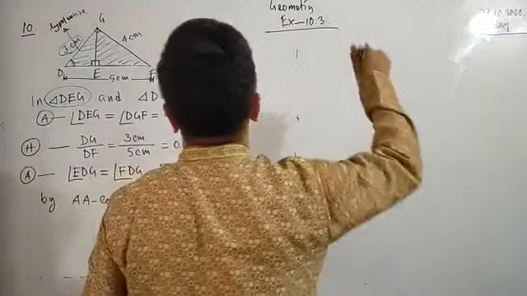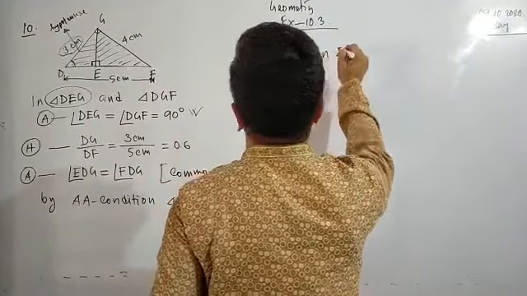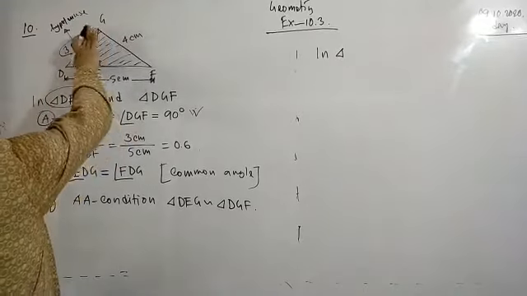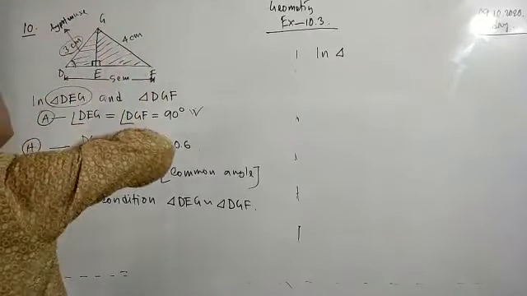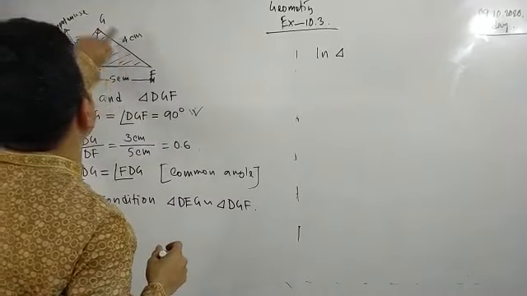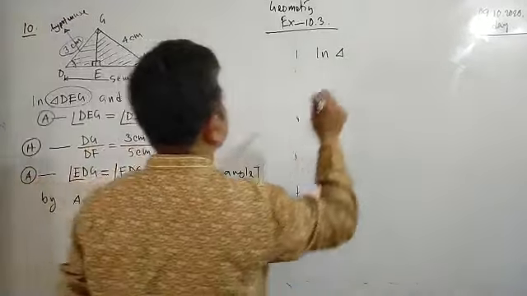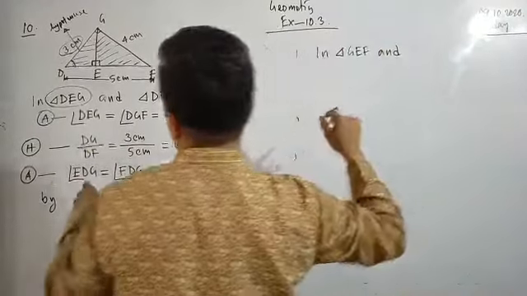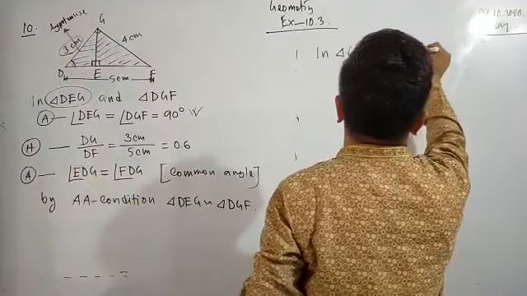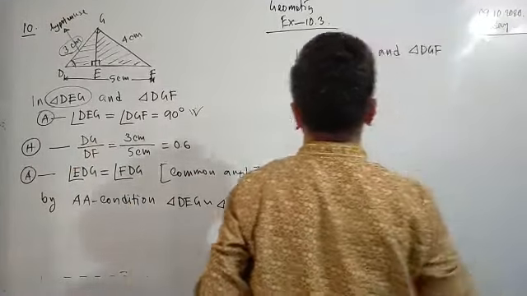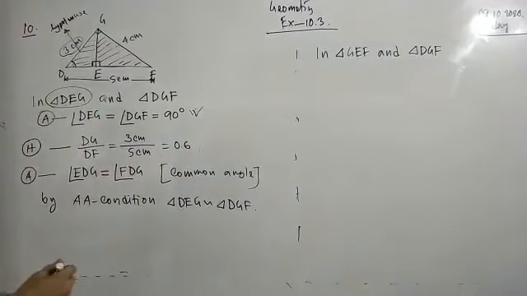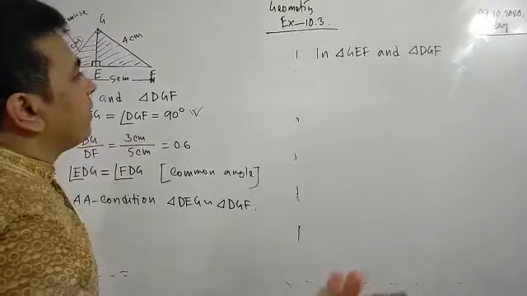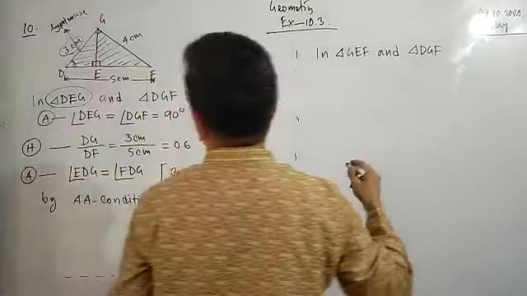Okay, so now we are taking this triangle. First we have taken this small triangle, and now we are taking this medium triangle and big triangle. So we can write EFG or GEF, no problem. First we are taking GEF and the big triangle, this one is DGF. Both of these triangles have the 90 degree angle always the same, because the three triangles are right angle triangles.